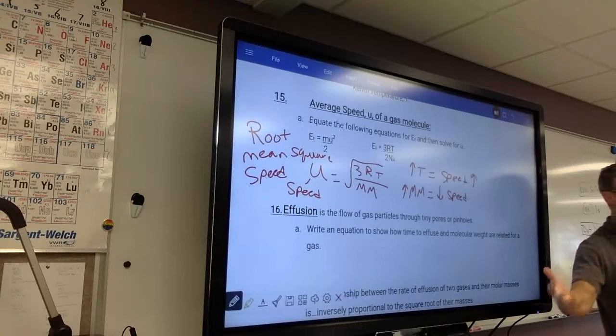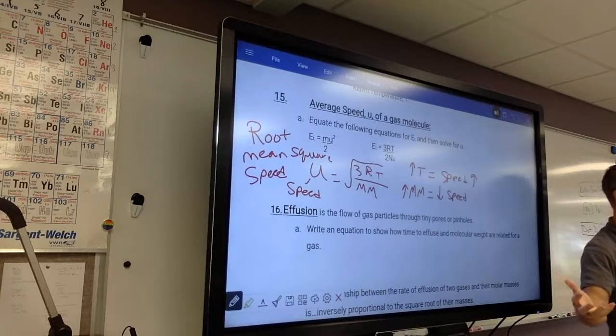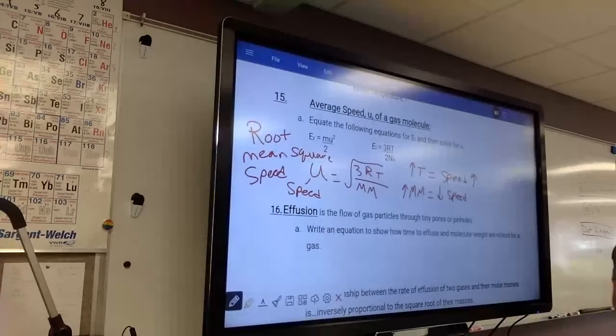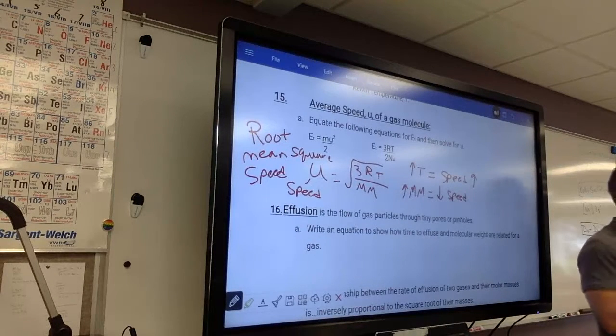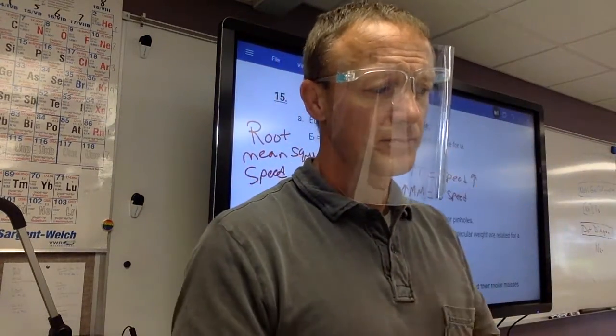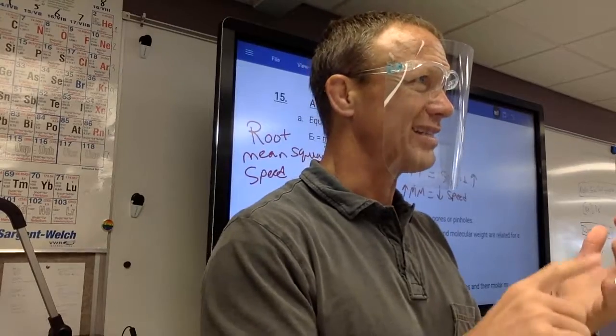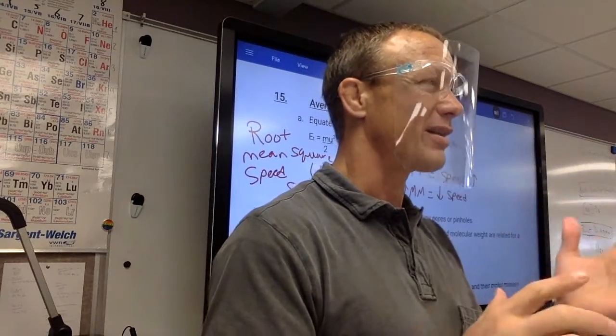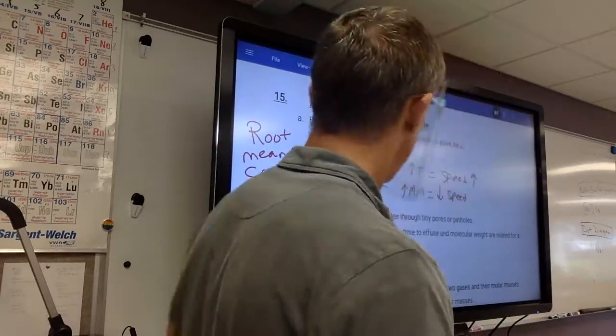There's always some molecules going really slow for just a split amount of time, some going really fast. So you can't just say, hey, oxygen's traveling 450 miles per hour at 10 degrees. Some molecules are moving faster. So it's an average of all the molecules, okay? We'll come back to that in just a minute. Those are fairly easy things, I think. You have to remember that kinetic energy is only temperature, though.